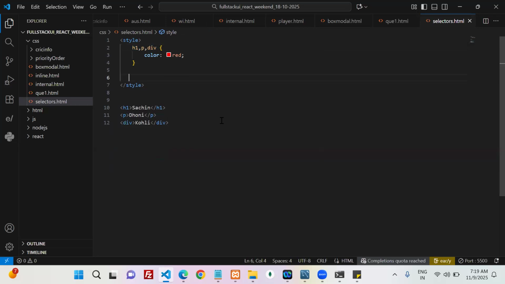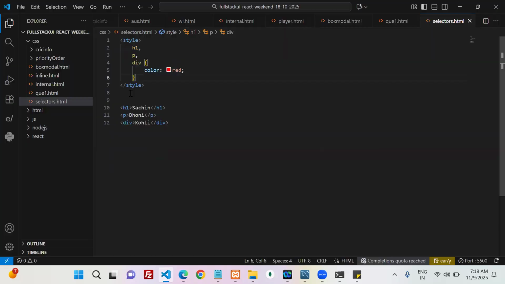Whenever you want to apply the same CSS properties for multiple elements, then you can go with the selectors comma separated. Understood? Yes, sir.